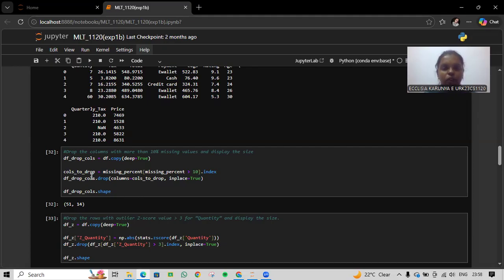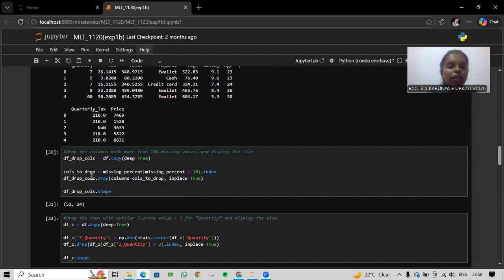and then in the given question you have to drop the column, so we are going to drop the column from the data frame. Then we also need to display the size, so we are using the shape, which shows the size of the dataset in row comma column after dropping.